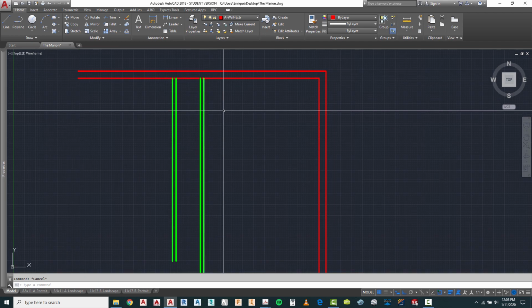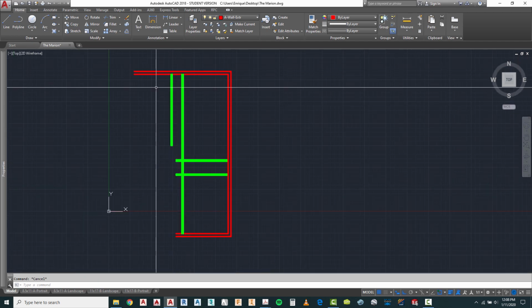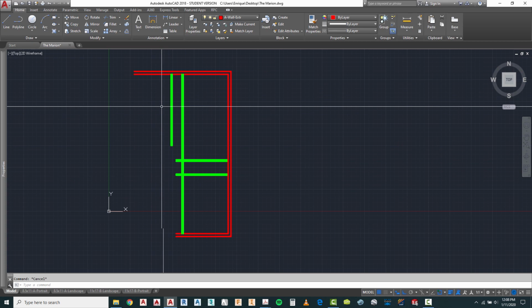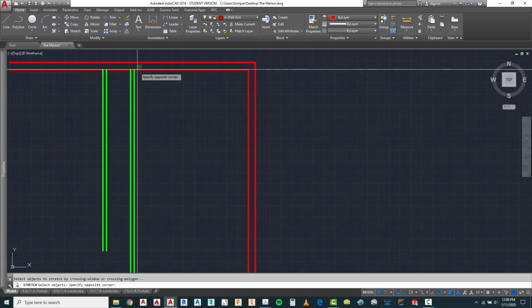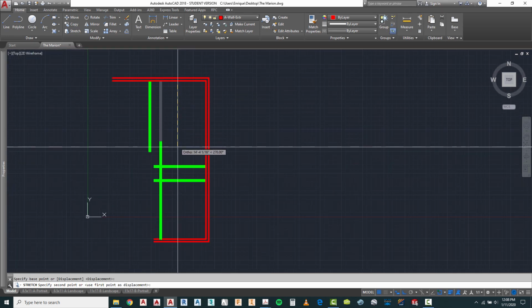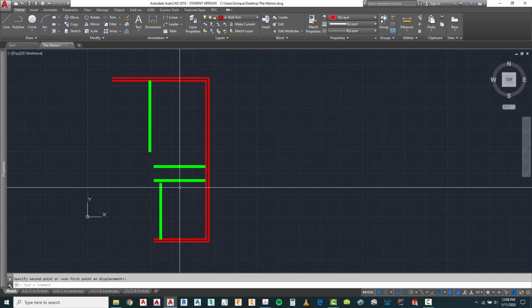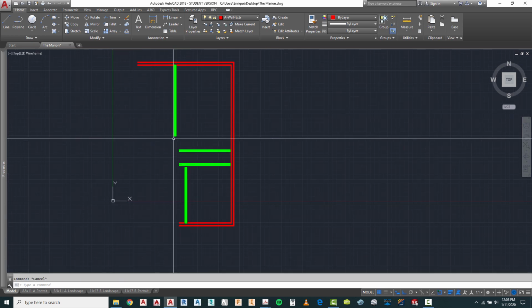Now I'm going to go ahead and pull this down so it doesn't get confusing for the clarity on what the size of this room is. So I'm going to go ahead and use my stretch crossing command. It won't affect this line. I'm going to bring that line down and bring that line down about to there.